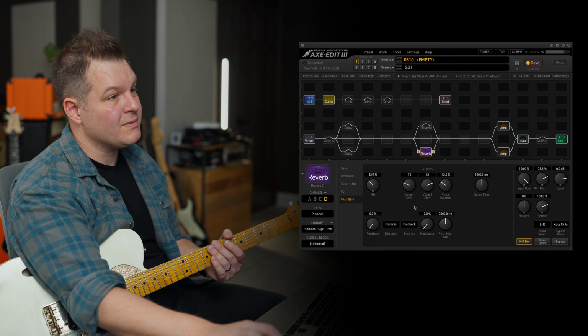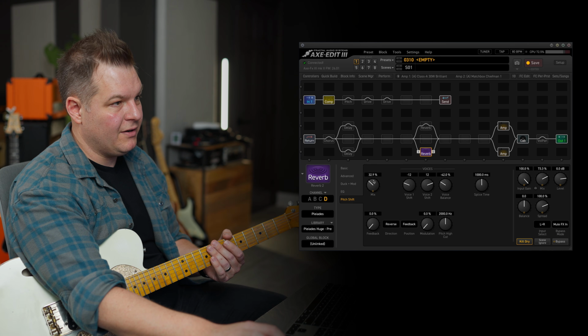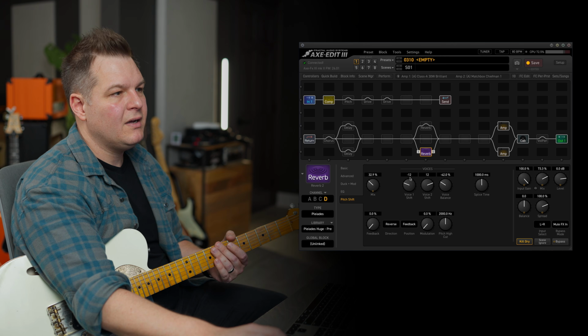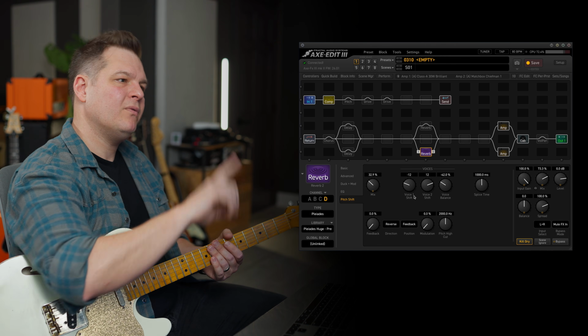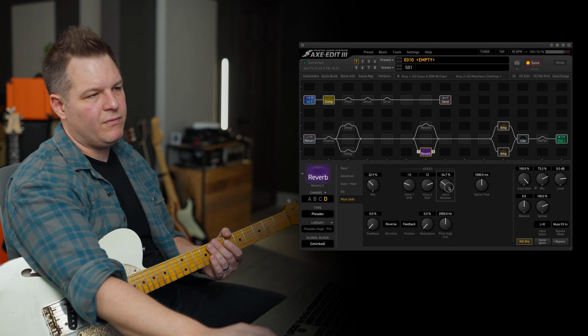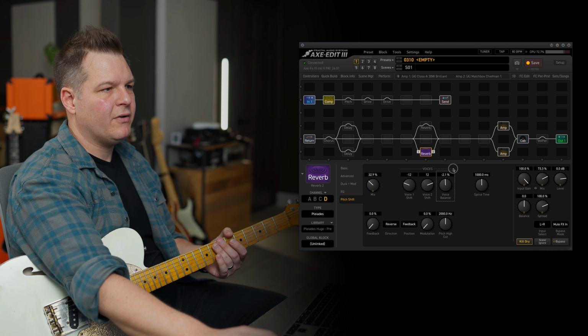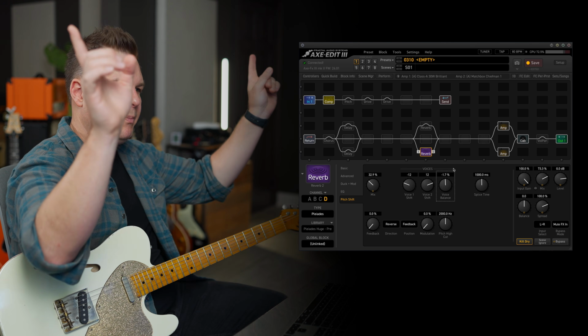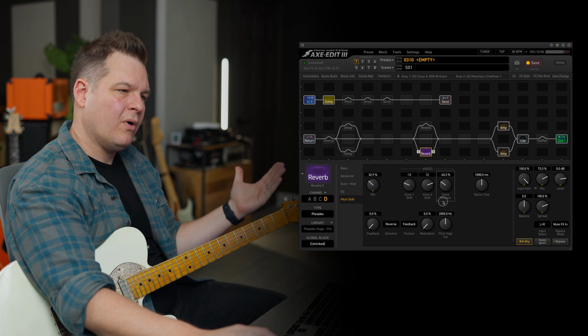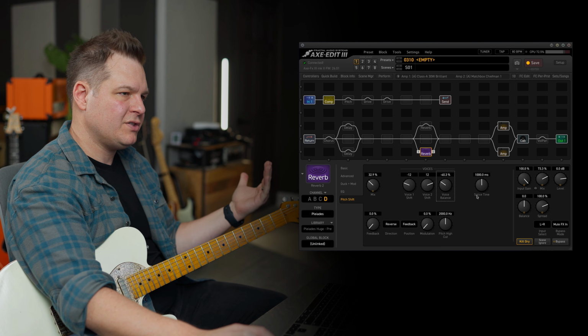There are things you can do to do that. But there was some shimmer magic going on here, and I'm using the pitch shift. So you've got two voices. I've got one of them down an octave, one up an octave, and then you can adjust the balance between the voices. At 0%, you've got equal up and down. And then I ran it over here, so I'm favoring the low octave. So it's almost like an anti-shimmer.